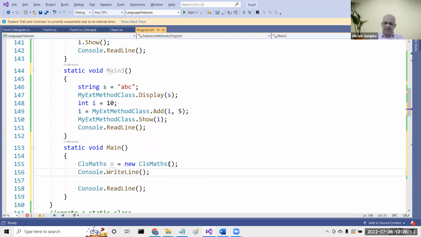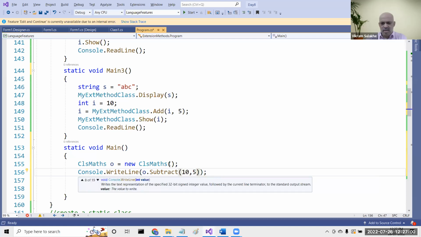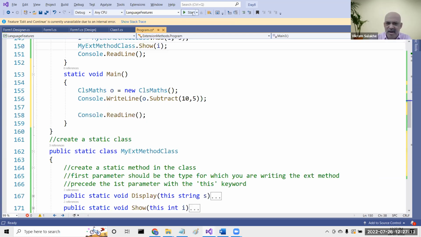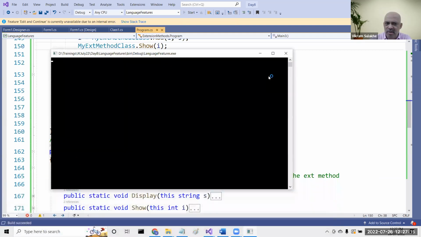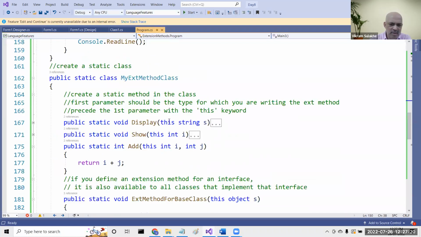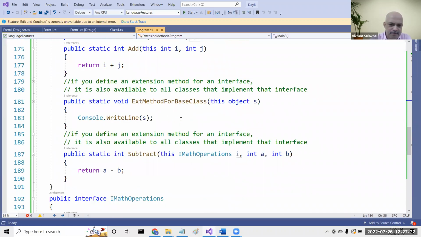Are we clear on this, everybody? I'm interested in showing you subtract at this point. Questions, if any? If I run it, of course, it gives me the output here, but that's not what I'm interested in showing you. I wanted to show you this concept out here. Any questions?